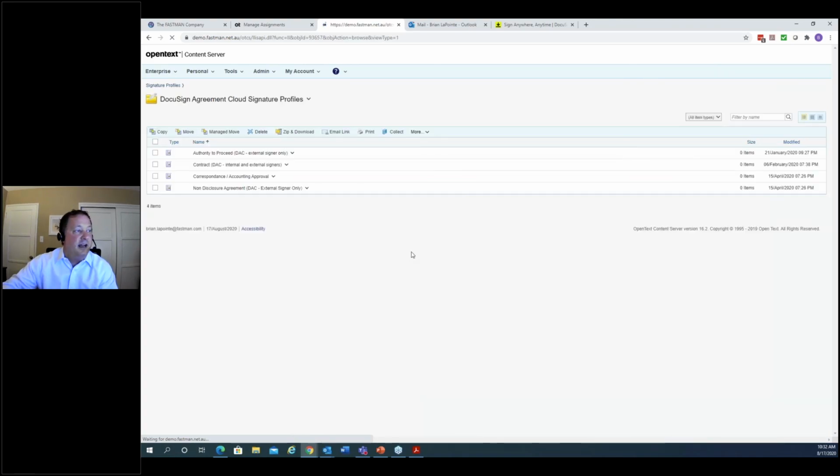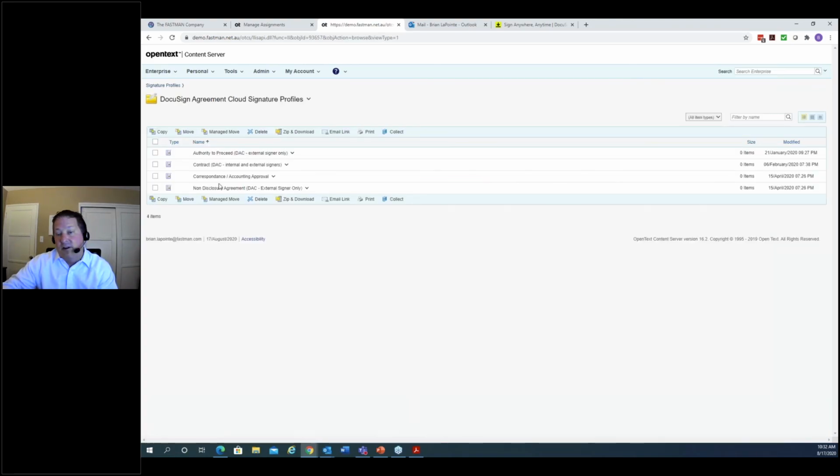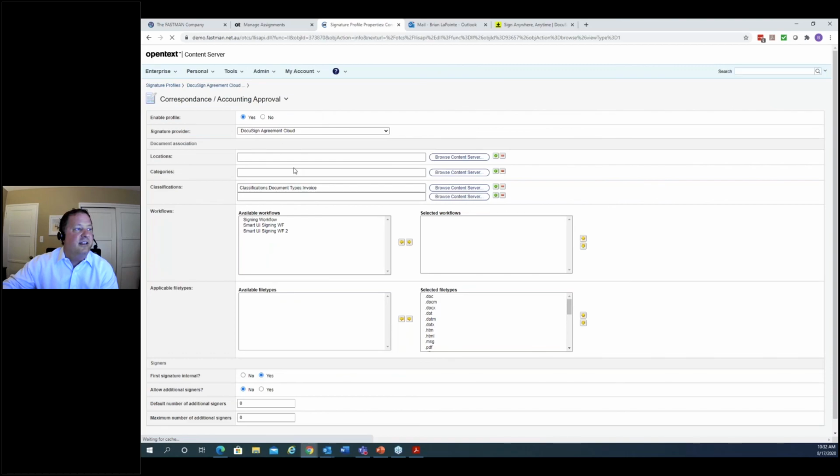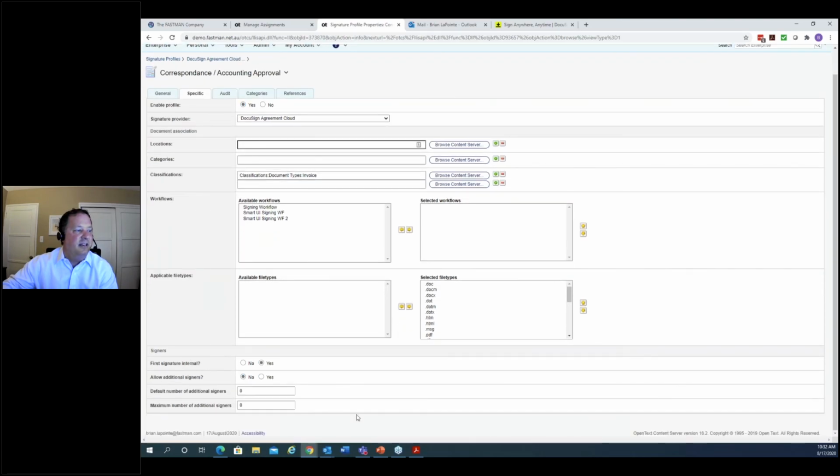If I come into the Agreement Cloud, you can see I created four. Like I said, I can create as many as I like, and these can be attached to certain groups, user groups in your system. If they're attached with this profile, then it'll expose signing functionality to them. So it lets you handle scenarios like, what am I doing? Is it for NDAs? Is it for accounting approval? And it gives you controls within the profile to enable it, and some other fancy functionality that makes it usable with the Content Suite system, with the DocuSign Agreement Cloud or the DSA.